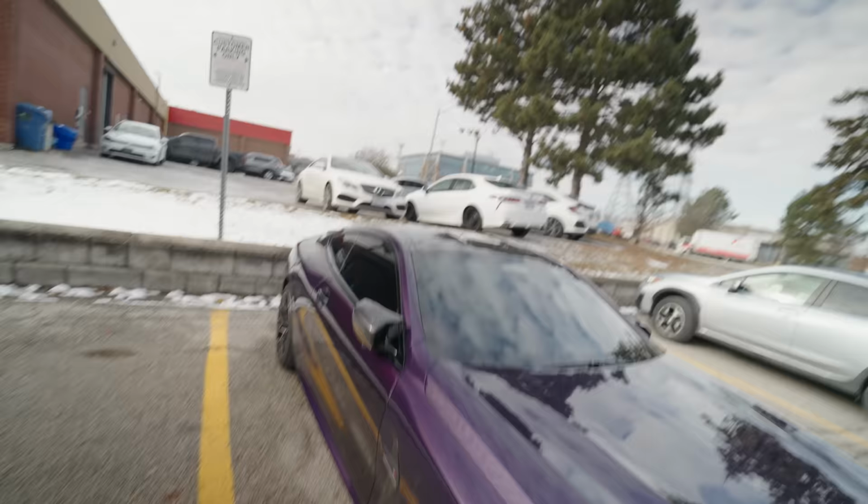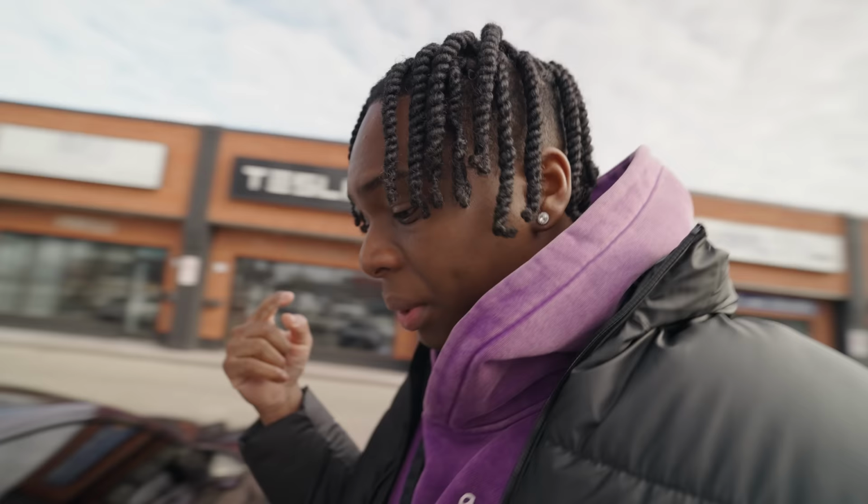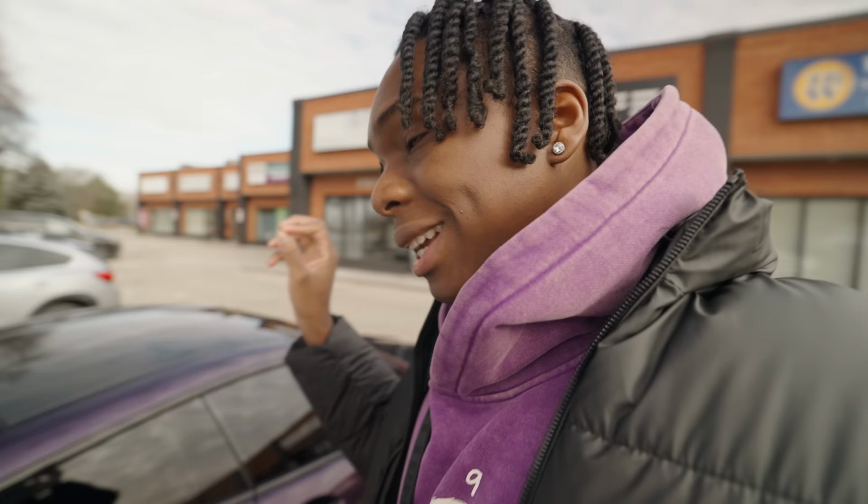So this is the car. They did a little fixing to it. They had to fix a lot of things, like they had to redo the wrap and everything, because if you guys watch my Instagram, you know that I did a video with Shell and I had to put the car through a car wash. I actually messed up the wrap. So owning cars, it gets expensive because everything to fix this, to put on the winter tires and all that, it was like $4,000. So we did get new winter tires.